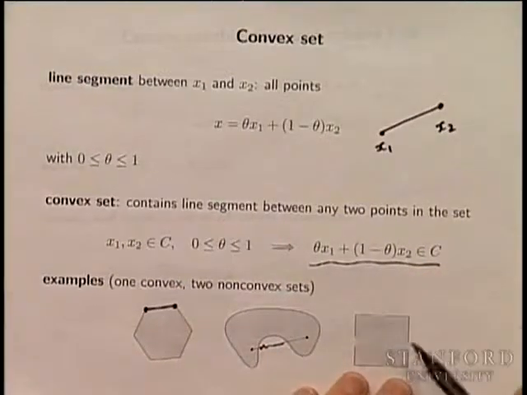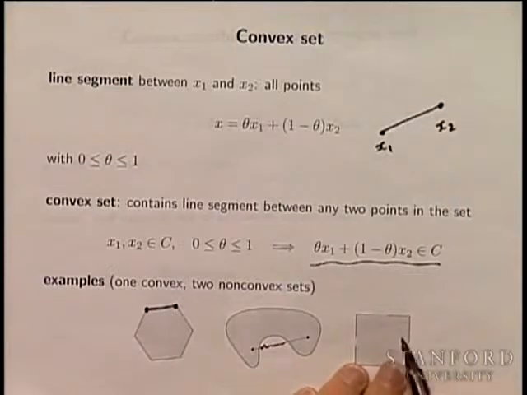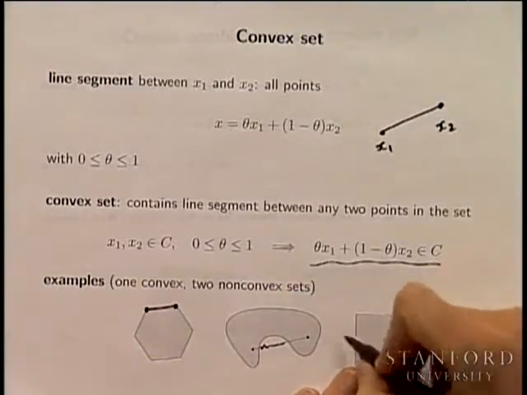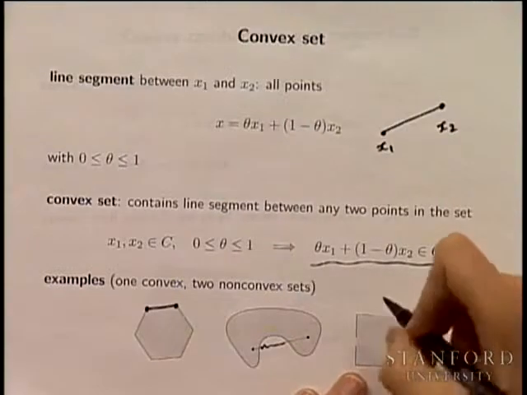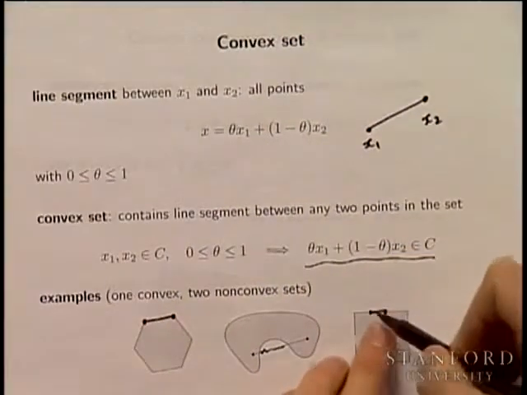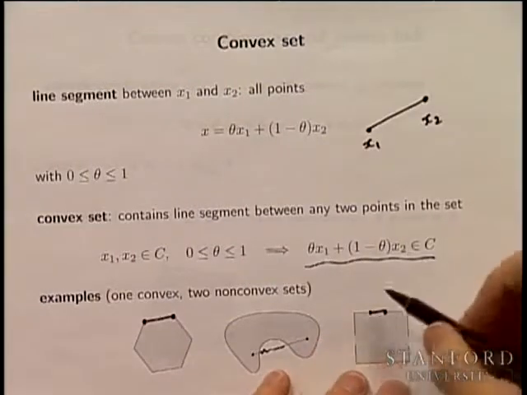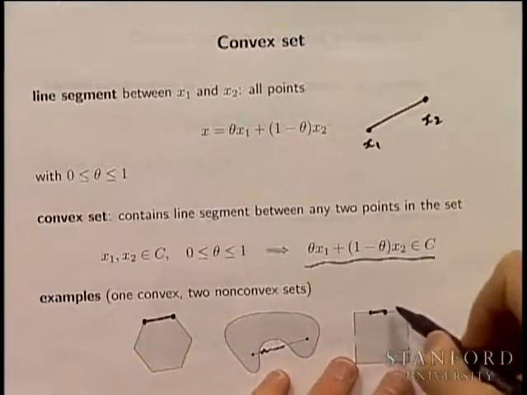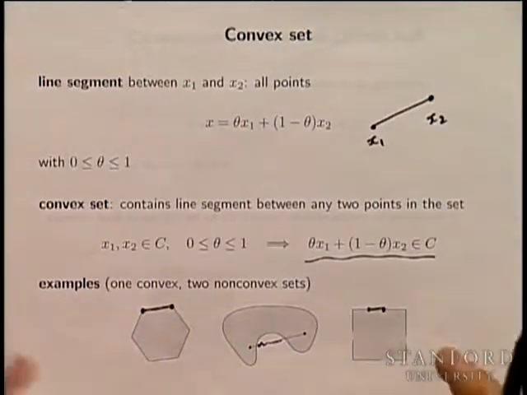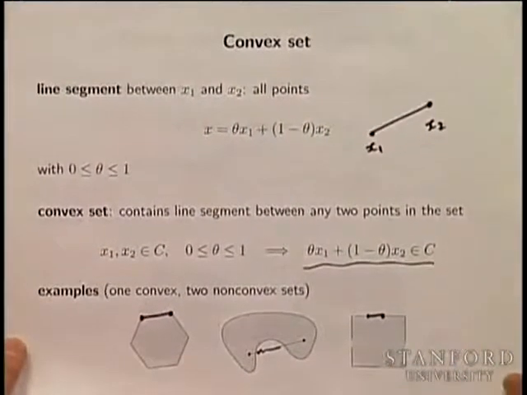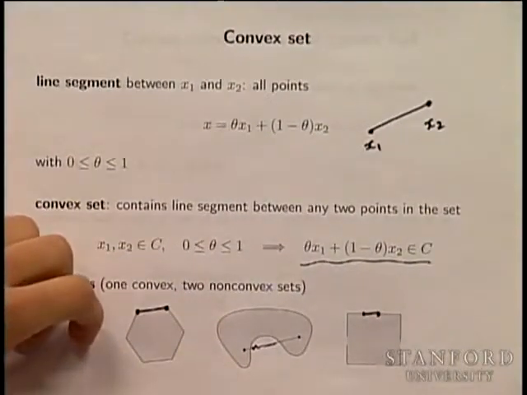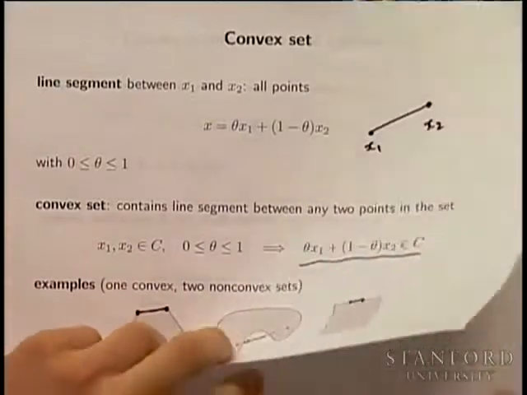Now this one here is a more technical example. This one looks like it should probably be convex, but for some of the points the boundary is missing. So if I picked a point here and a point here, this line actually is not inside this set because it's only got a partial boundary around here. Okay. So these are just some very simple examples described graphically, constrained to just R2. You'll see quite quickly that convexity can make sense in quite bizarre spaces.